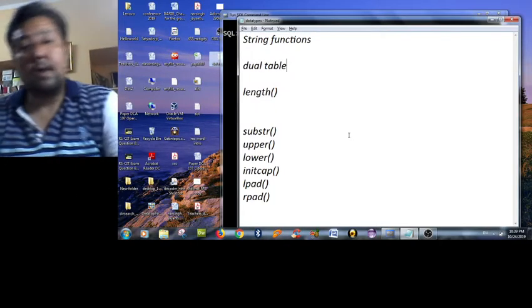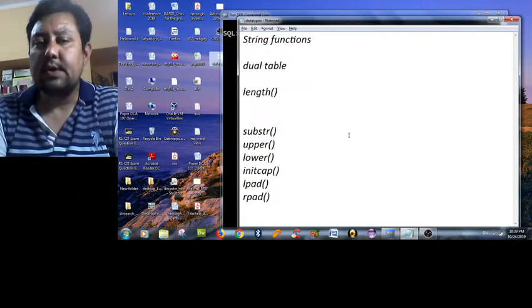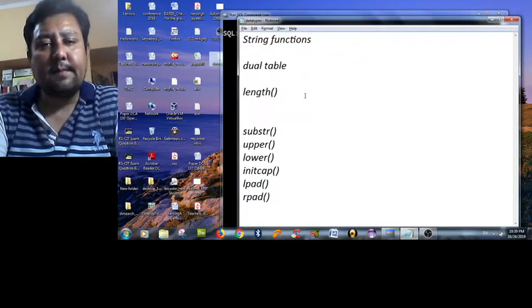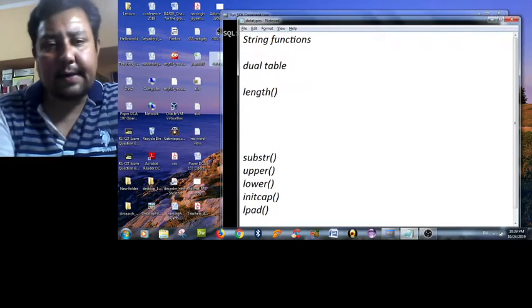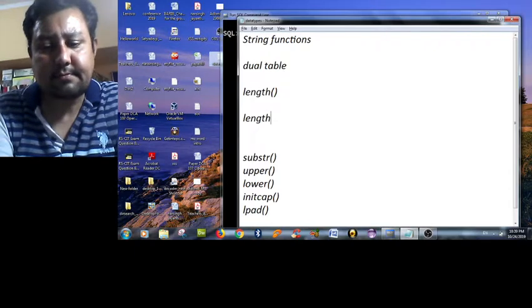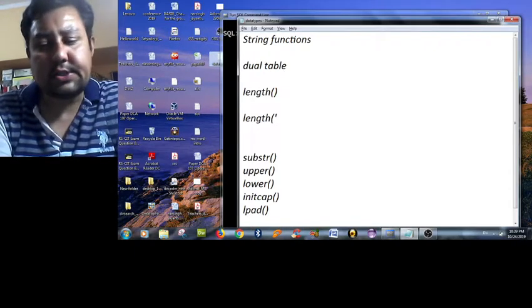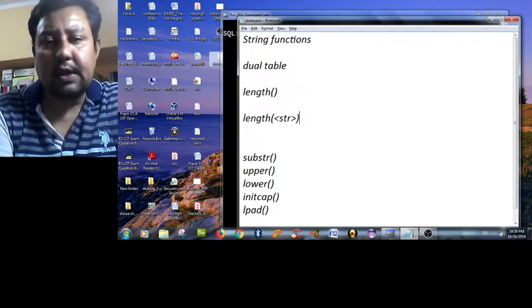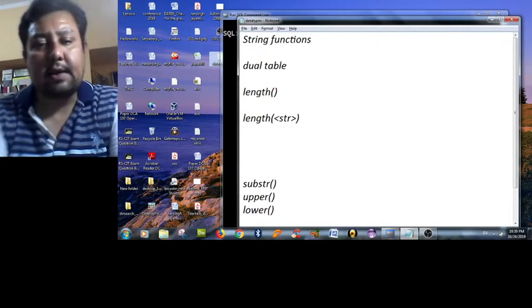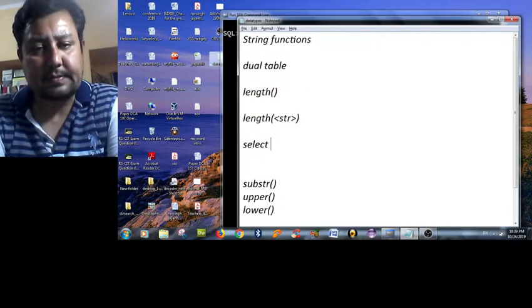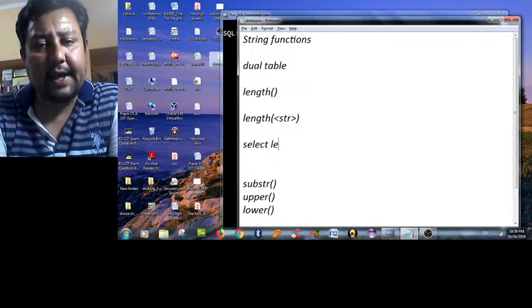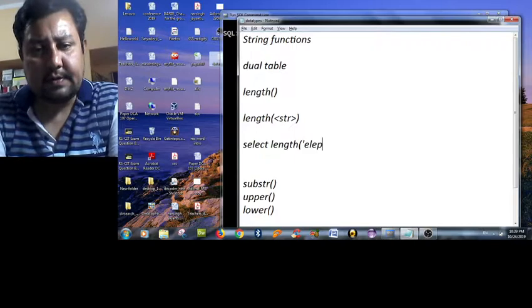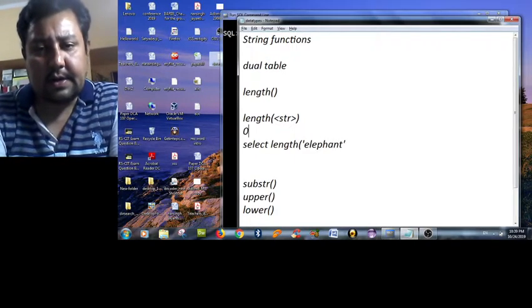Okay, so first of all, length. We can use it like length and string. I'm giving the string here like this, str. So this will give me the length. Like select length elephant from.